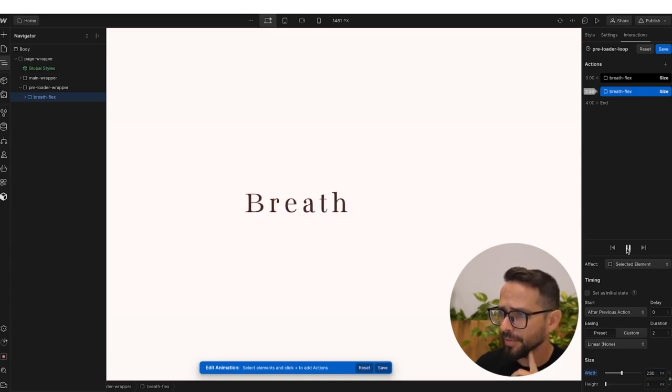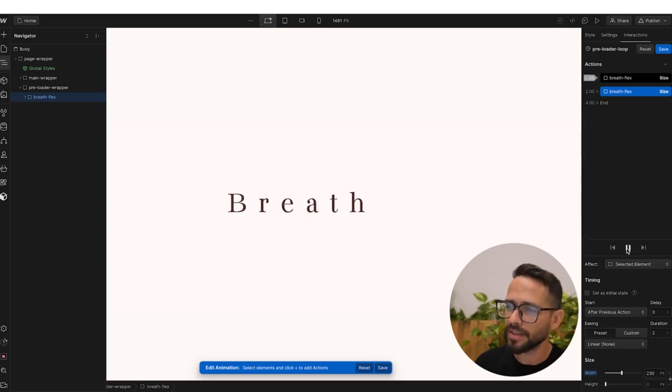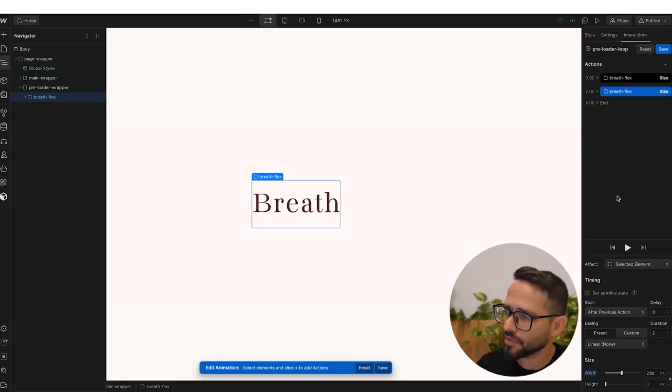So it's going up and down. Now this is great, and now we can set this to loop, but the only thing here, if you're looking at this, is it looks very rigid, right? It moves and then it moves back. And this is where it's a good time to talk about easing. So you can see here that the easing is linear. Easing in animation basically means the speed in which things are moving.